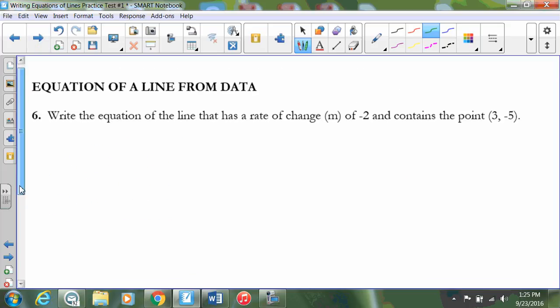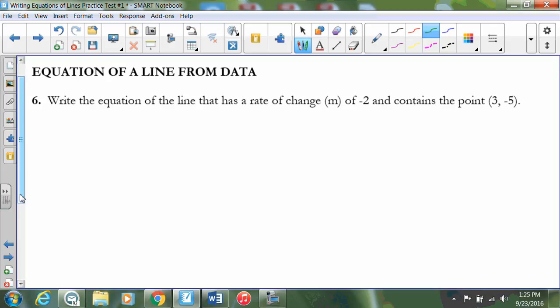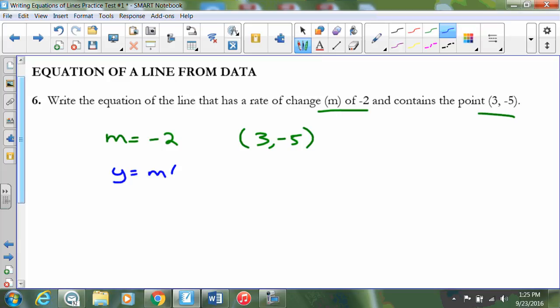So now we're going to see some written information, and we need to find the equation of a line from it. So here it's telling us our slope is negative 2. There's my point, as if we haven't gotten enough practice with this, right? That's the cool thing, though. All this practice we've been doing is really going to help us do well on the test. So we're going to use the long formula. We're going to plug everybody in.